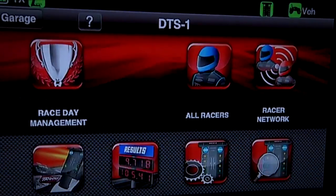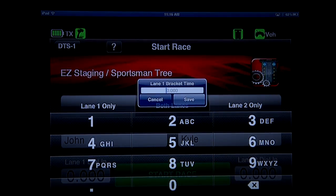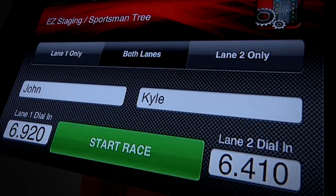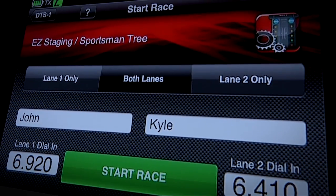When you enable bracket racing on the DTS-1, fields will appear on the Start Race screen to input each driver's dial-in time. Just touch the dial-in field. When you start the race, the DTS-1 will automatically stagger the tree lights based on the dial-in times. After the race, the Traxxas Link app will show each racer's dial-in time on the time slip.